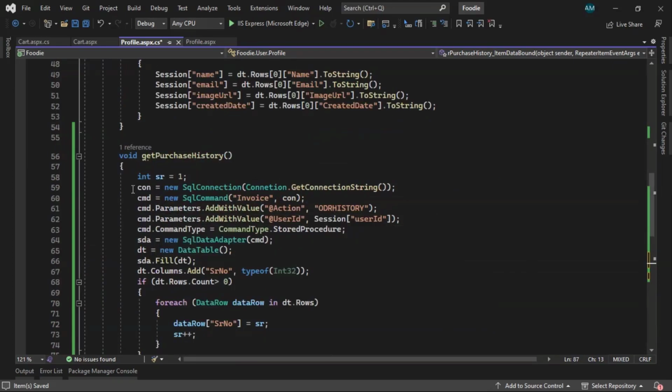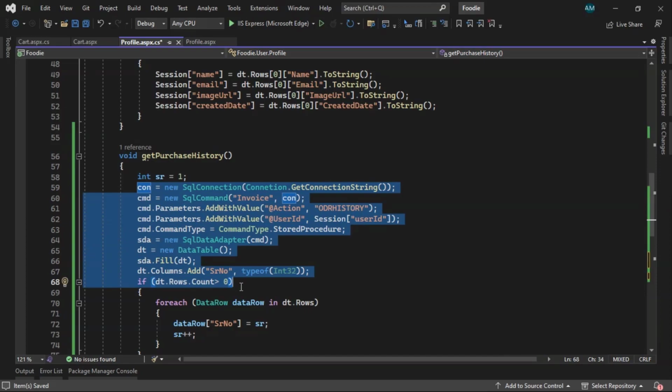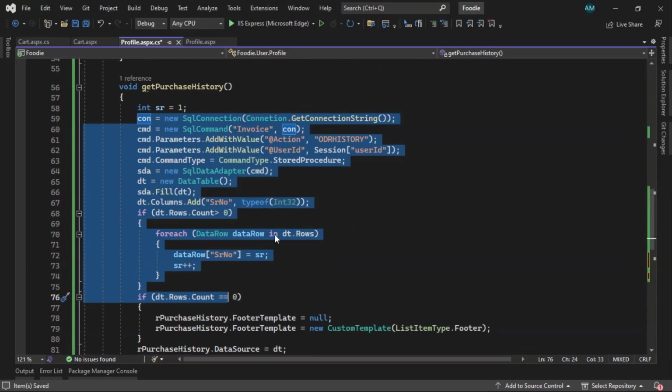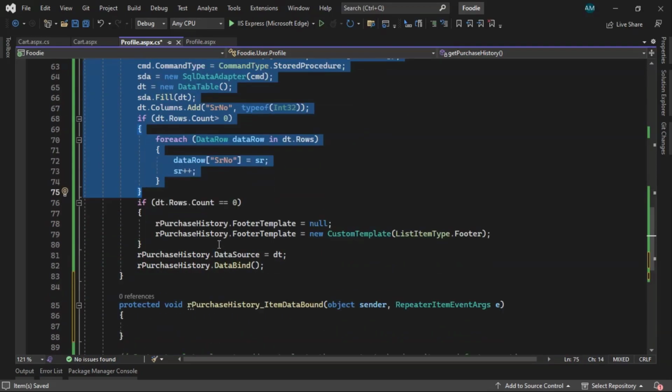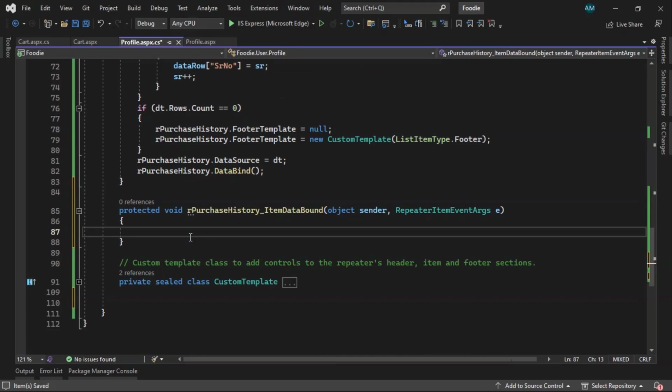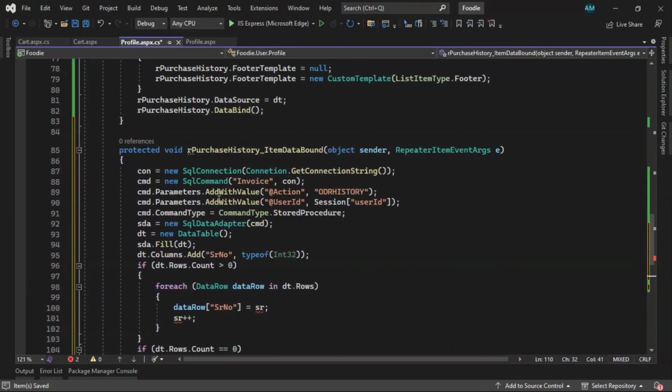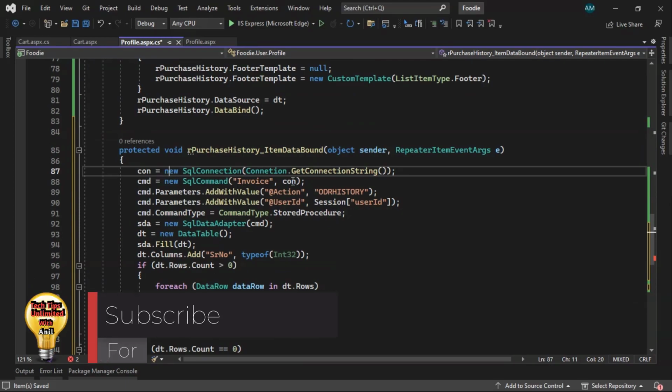Now we want this part, this one. Let's copy till here, copy it and paste it here. Okay, now let's change it here. This will remain the same.